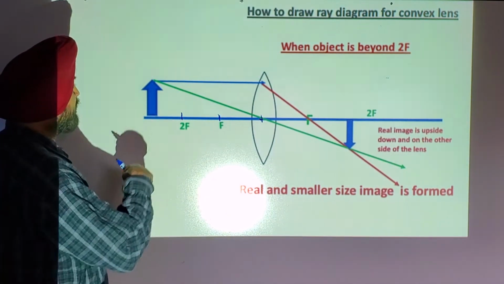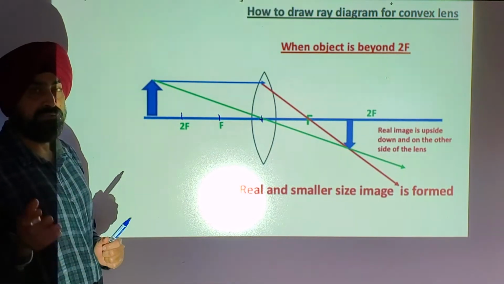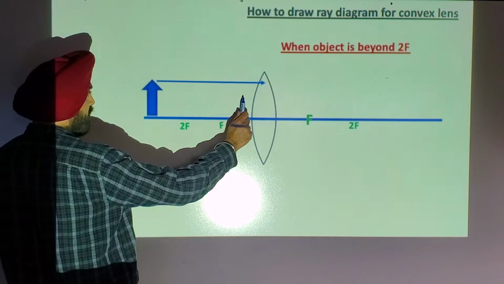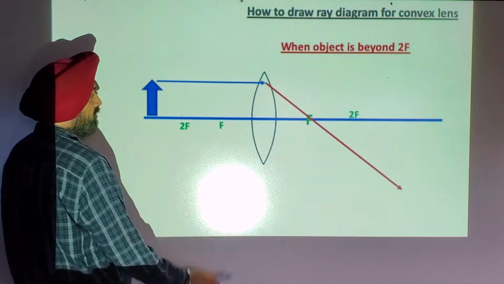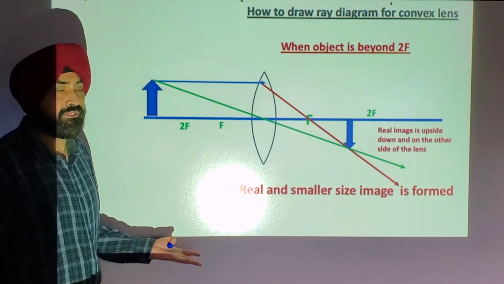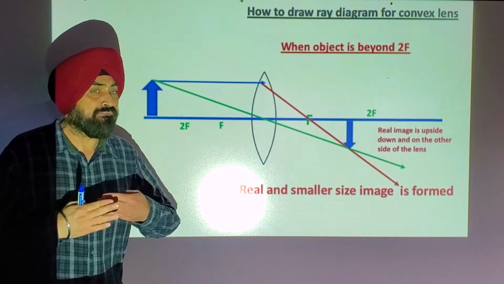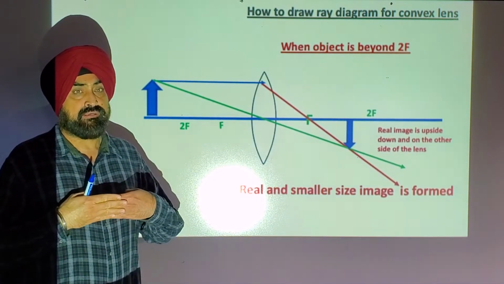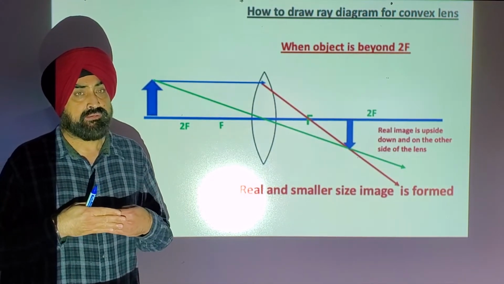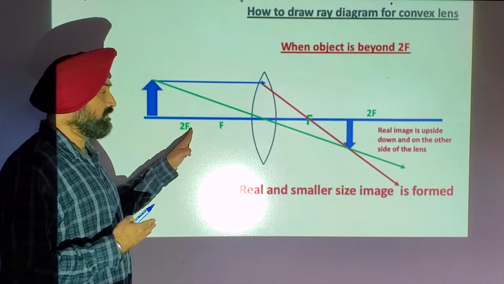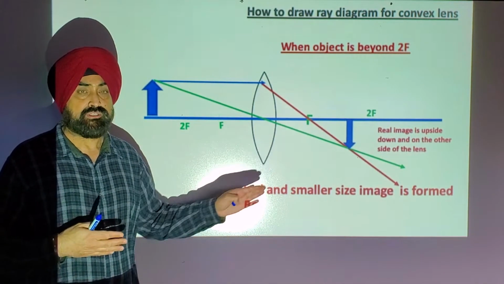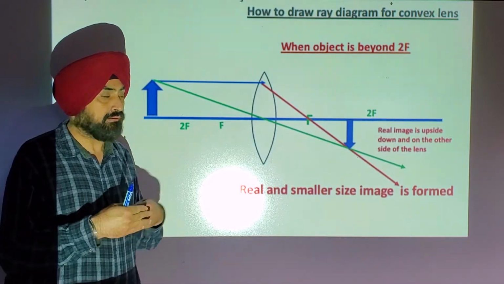If we quickly see all the rays we drew here, from the beginning: draw a line that passes through the focal point, draw another line, and where both meet, the image is formed. You have to follow this process for all other image formations, when the object is placed between the focal point and twice the focal point, or between the focal point and the lens. We'll see that also next.